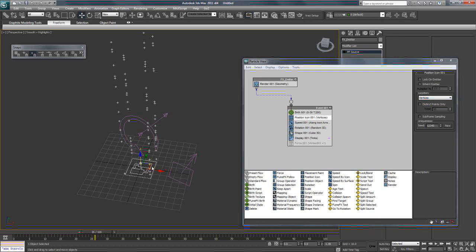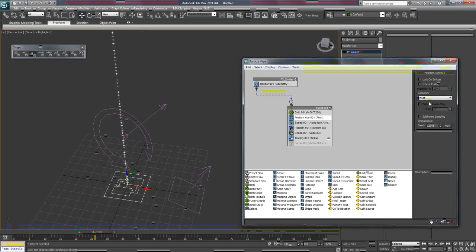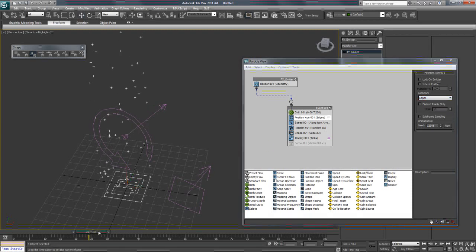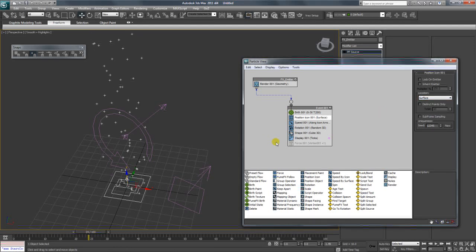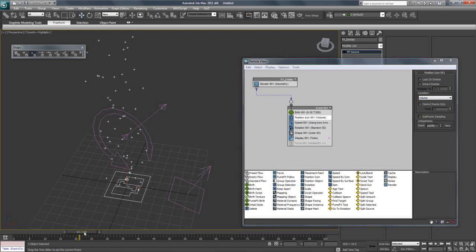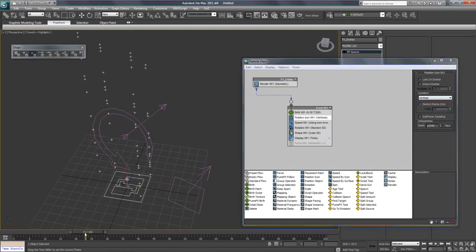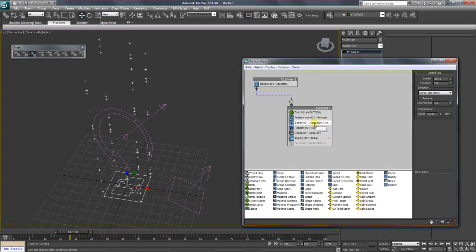and really quickly, I'm going to show you under the position icon operator on your right. If you click on location and change that from pivot to vertices, you can see exactly how the particles are being emitted. Let me click on edges, and you can see that they're emitting from the edge of the emitter. Pivot is from the center of the pivot point. Surface is directly on the surface of the emitter. Playing around with some of these, you can definitely get different reactions from the particles. So try playing around with that for a bit.